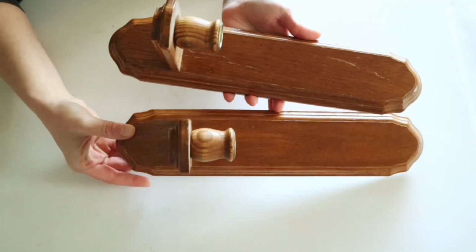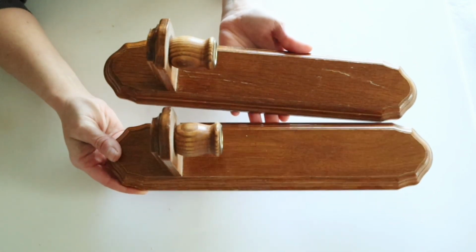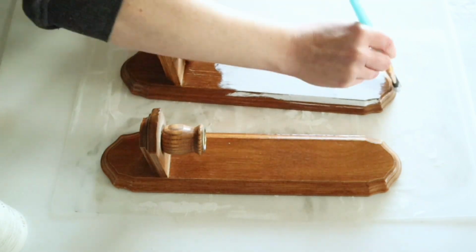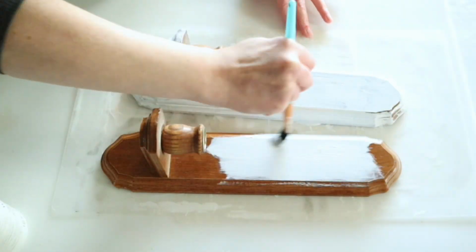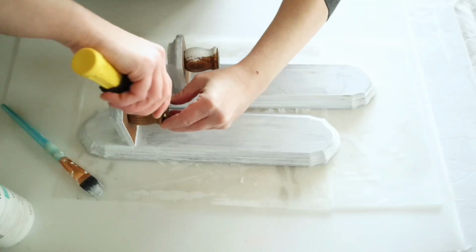For this project, I'm going to be using these candle sconces that I found at the thrift store, and I'm actually going to be taking off the candle part, but you will see me paint it because obviously I'm going to keep it for future projects just in case. But I did go in and paint these with 2 coats of my white chalk paint.